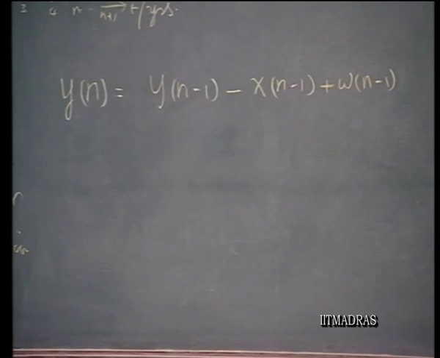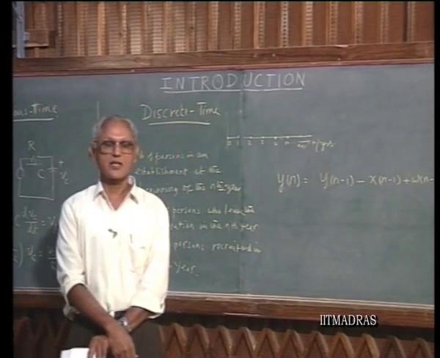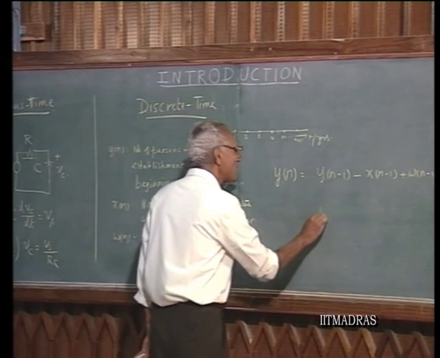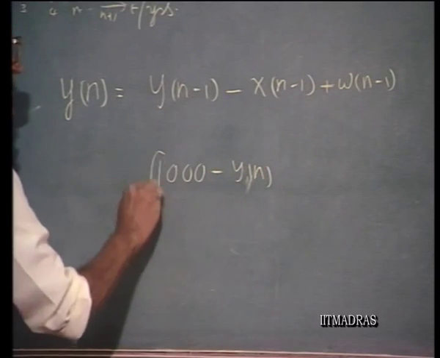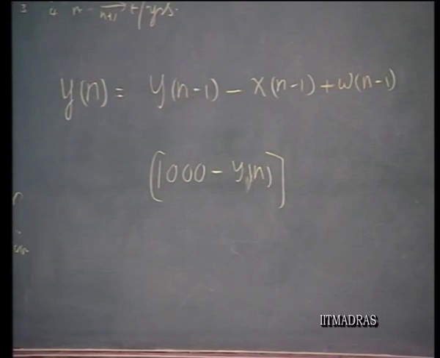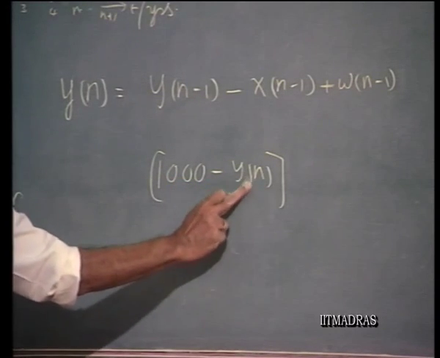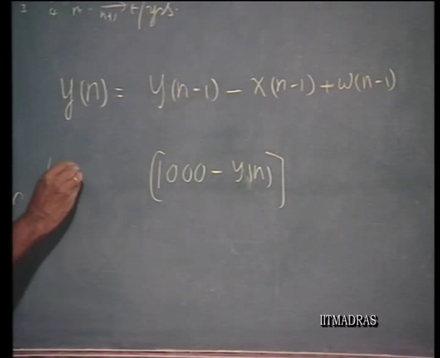Let me further assume that the recruitment policy of the organization is such that at the beginning of each year they would like to find the vacancies. Their sanctioned strength, let us say, is 1000. Therefore, 1000 minus yn is the number of vacancies at the beginning of the nth year. And then they put out an advertisement and recruit people, and the recruitment policy is such that it takes about a year to recruit people, and therefore whatever recruitment steps have been taken in the nth year will take effect only in the next year.